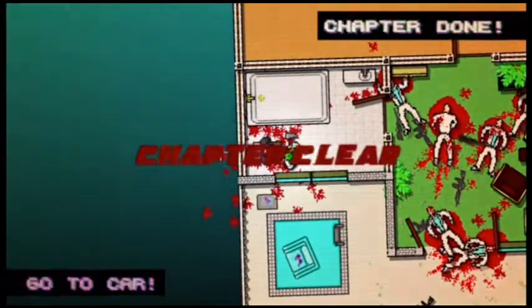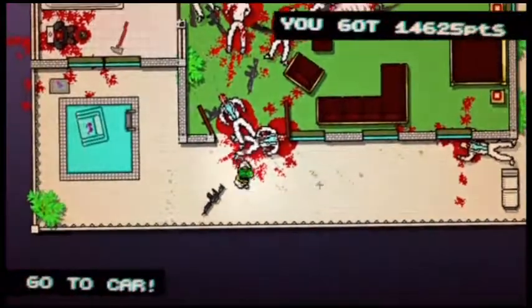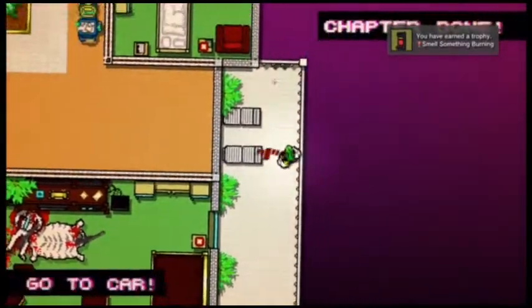You get a trophy for that. That's awesome. Yep, chapter clear. Now's a good time to go grab that puzzle piece, by the way. And bling, there's a trophy. All right, so here's the letter I that you get in chapter 6.